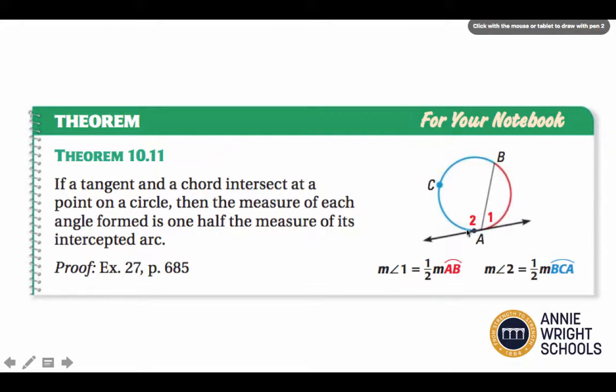Notice that arc ACB here and angle BA, let's call this E, angle BAE or angle 2, it's half of that arc, and that's like an inscribed angle. It's not, but its vertex is on the circle, and it intercepts an arc, so that angle is half that arc. Same with angle 1. And it also fits that we know 1 and 2 are a linear pair, so we know they add up to 180, and this entire circle is 360, so we're getting that kind of half relationship again.